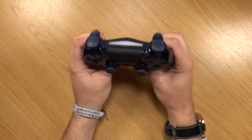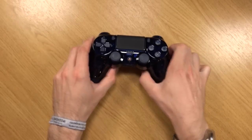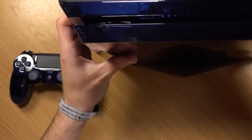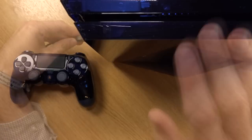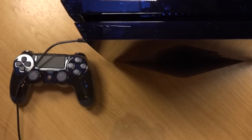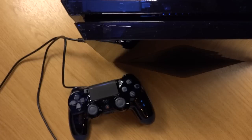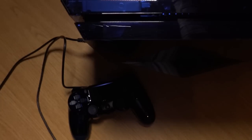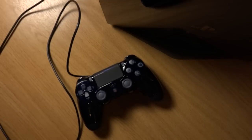However, what I want to know is, does it light up when it's turned on? So that we are going to find out. So I'm just going to turn this on. Turn off all these lights. Huh. Well, the answer is no. Quite disappointed about that, actually.